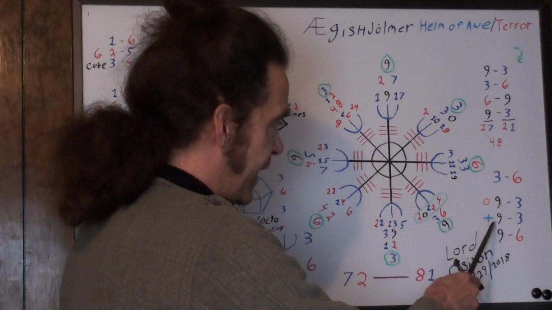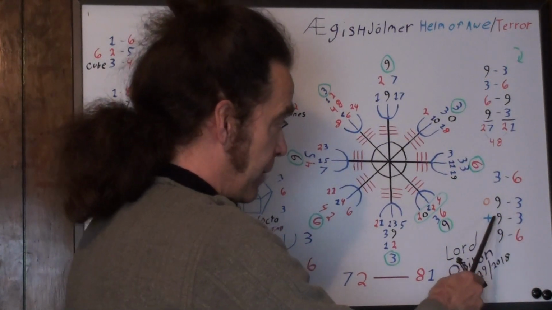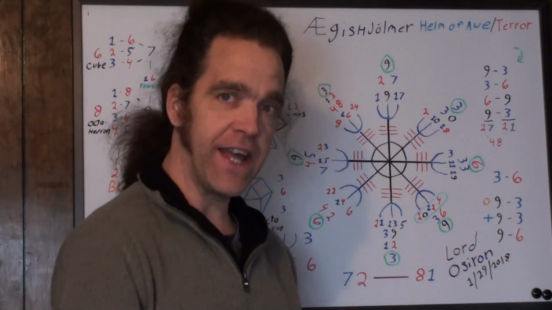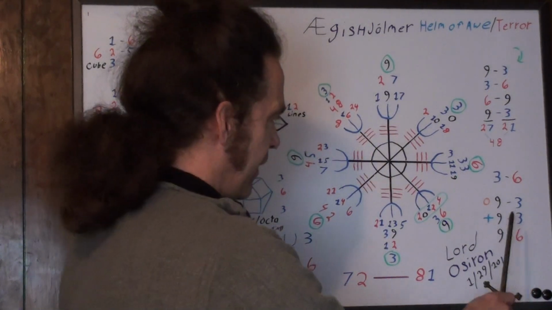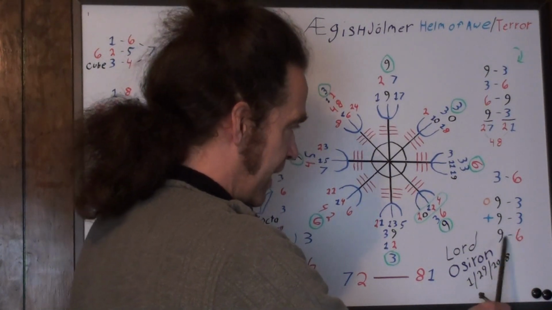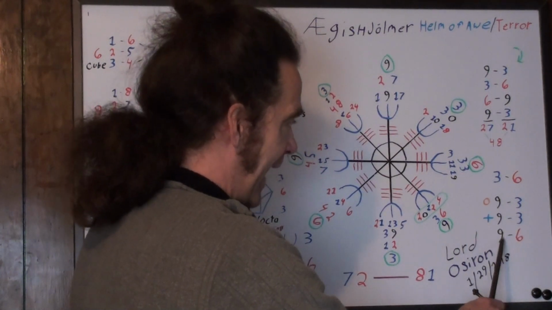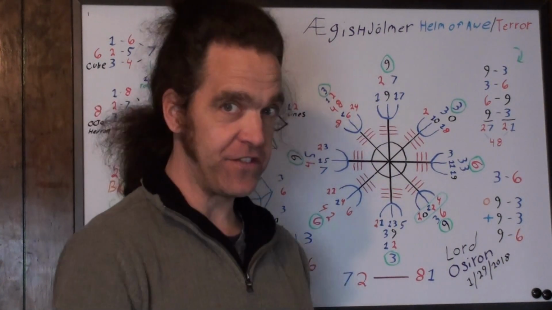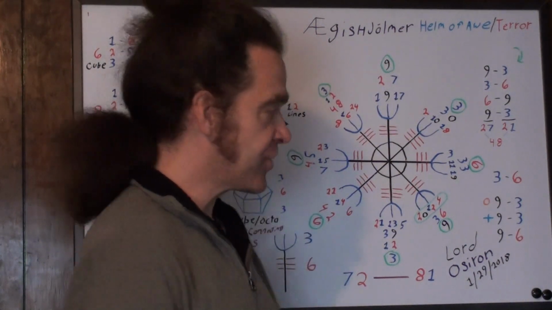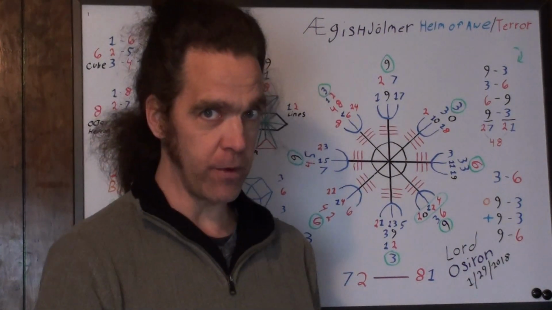Now if you use the 9 and you add 9 to 3, that becomes 12, which is the 12 connecting lines of a cube. And down here, it works either way. It can be one or the other. You can either just call it a 6, or you can add 9 to 6, which gives you 15, the devil, which becomes 6 for the 6 faces of the cube.